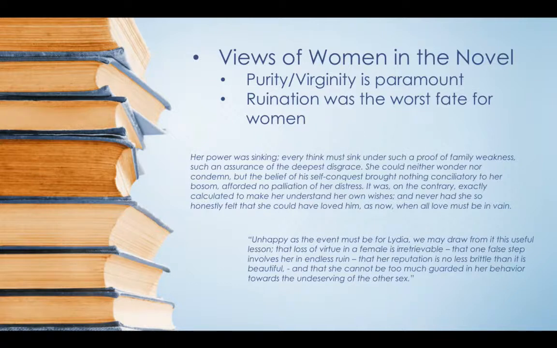Elizabeth thinks her power was sinking. Everything must sink under such a proof of family weakness, such an assurance of the deepest disgrace. She could neither wonder nor condemn, but the belief of his self-conquest brought nothing conciliatory to her bosom, afforded no palliation of her distress. It was, on the contrary, exactly calculated to make her understand her own wishes, and never had she so honestly felt that she could have loved him as now, when all love must be in vain.